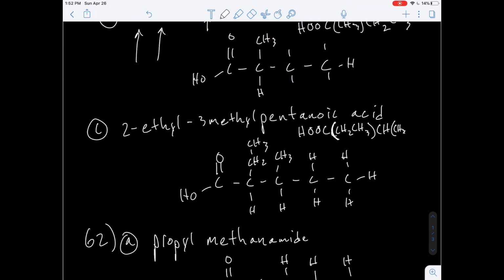CH3. This one. Then we need another CH, and then CH2, CH3. Kind of convoluted, but this is how we would do this. So it's COOH, then you're going to name off the substituent, and that's attached to this CH. Then you're going to name this substituent and show that it's attached to this CH, and then CH2, CH3. That would be your condensed. So I hope that helps.